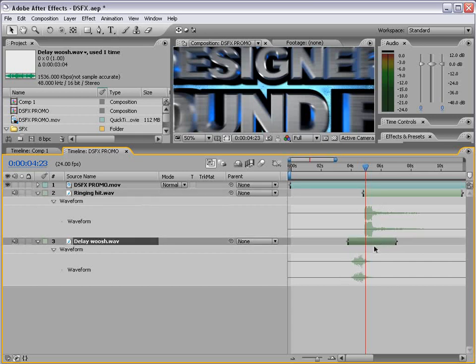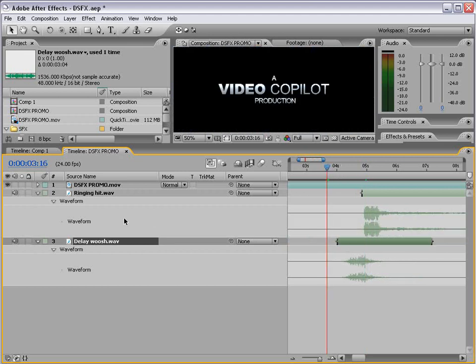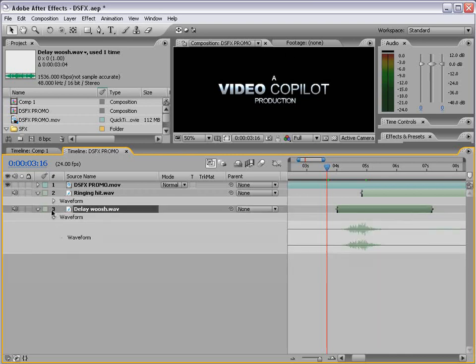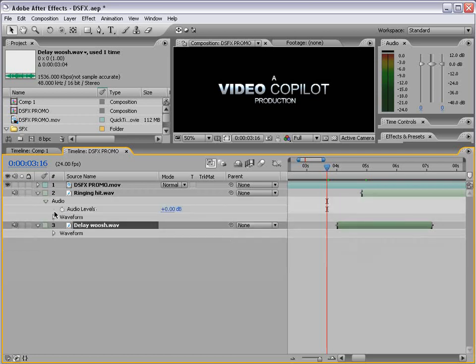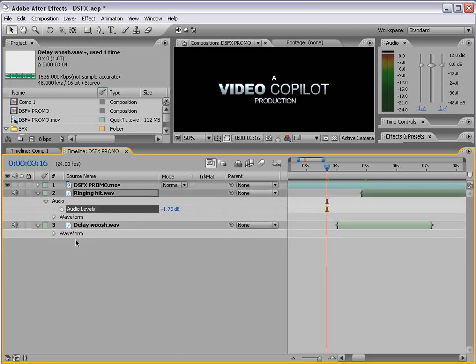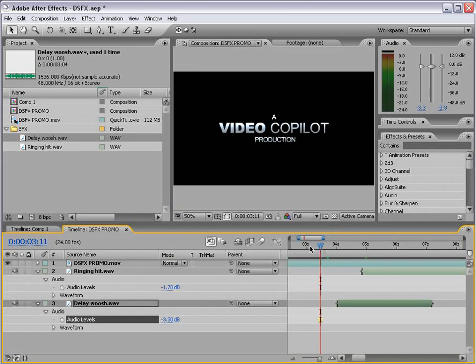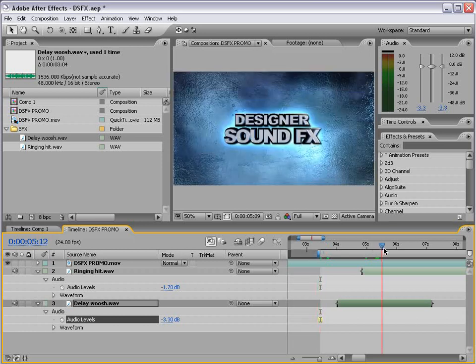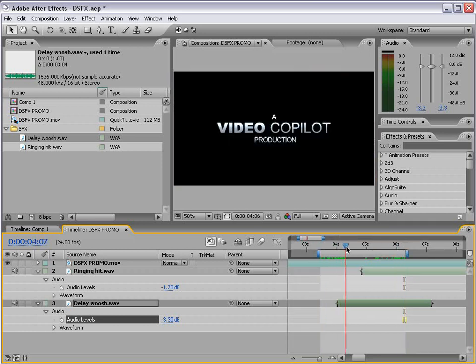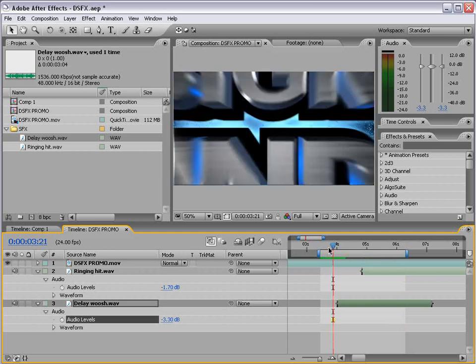Line this up. Hit the plus sign to zoom in a bit. So now we've got this, whoosh, boom, right? Now, if you overlay too many effects, you're going to start running into clipping issues where the sounds are too loud. So you can also go into the layer's audio levels and bring it down a little bit if you need to. And let's go and preview this. I'm just going to hit B and set a work area, and we'll hit 0 to preview it.